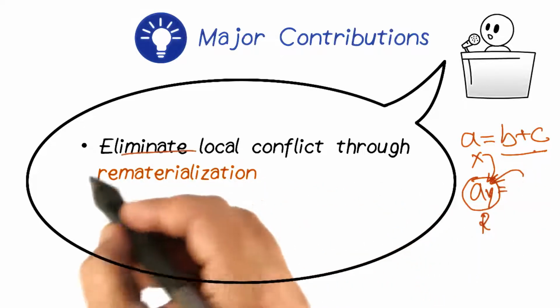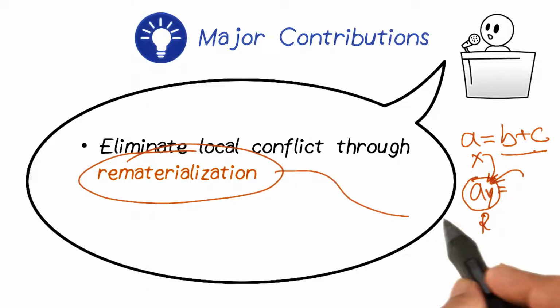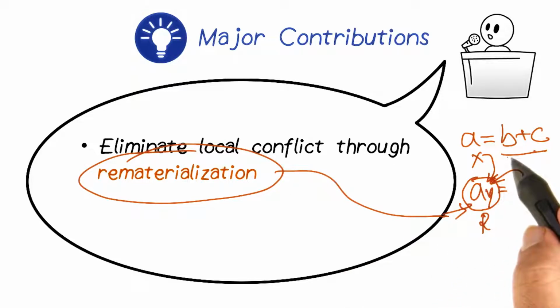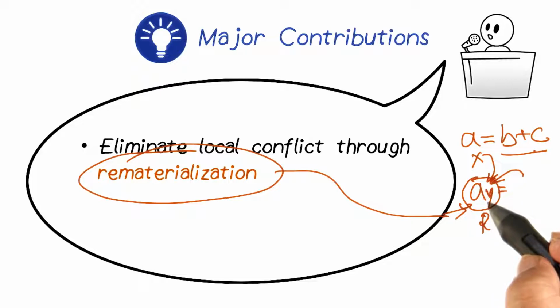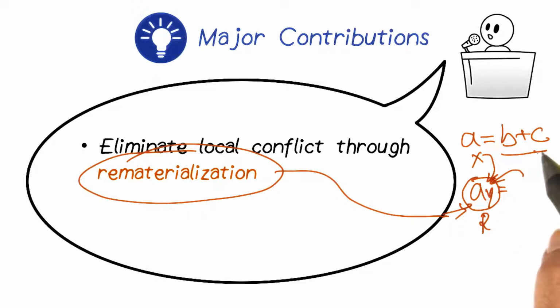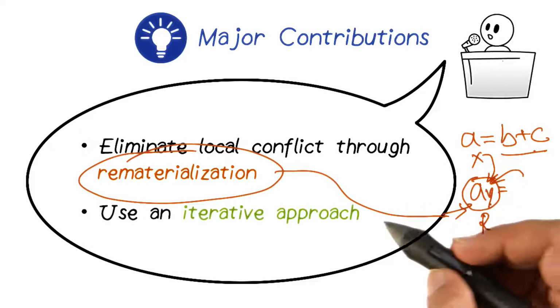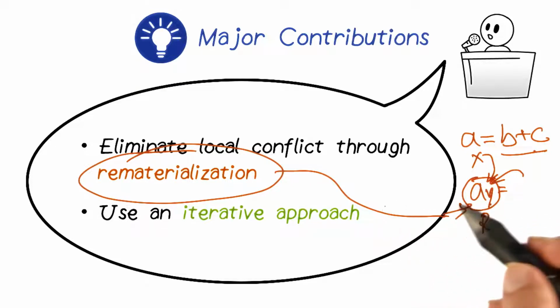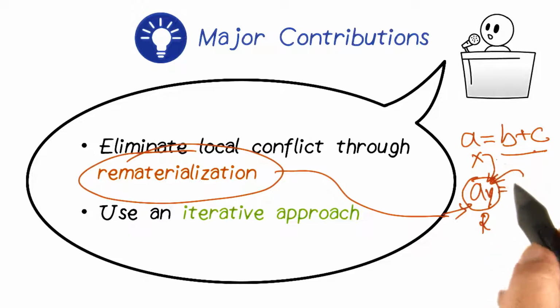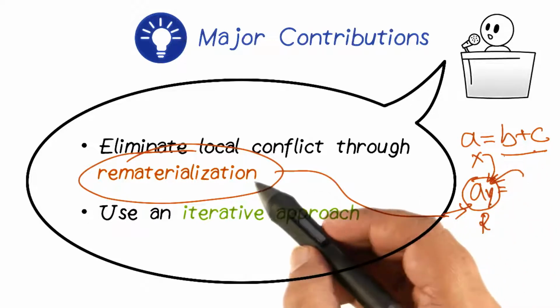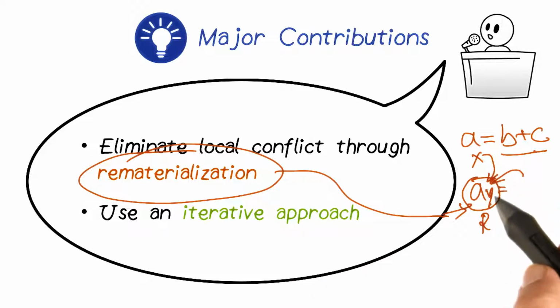So what are we rematerializing? We are rematerializing the value of A into Y memory by recomputing it instead of just making a copy of it. How do we recompute it? We already have B and C in two different memories, and therefore the computation of B plus C will be very inexpensive. So that's how we will do it, and we'll recompute the value of A and store it in Y memory. So what we have here is what we call an iterative approach. In other words, we will introduce some additional computations because of rematerialization or because of some additional stores to copy the values from one memory to the other.